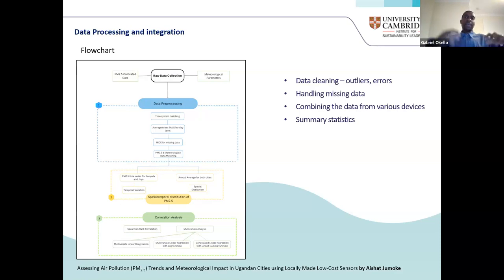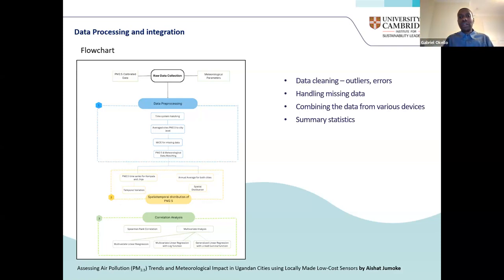And if there are many devices spread all over, like in the previous presentation, how do you combine this data to try and make sense of it? I've put here a figure from one of my master's students of global health, who came up with this nice flow chart on how she analyzed that data. She was doing research in air pollution and meteorological trends in 2 Ugandan cities. And I thought, this is a good way to walk through your data.